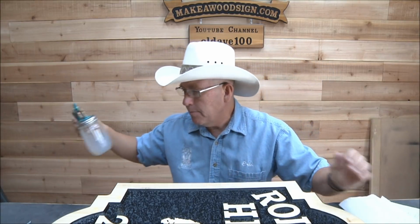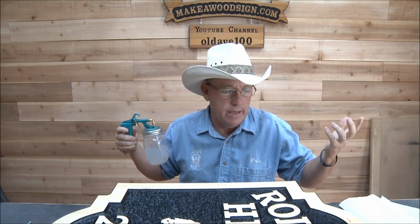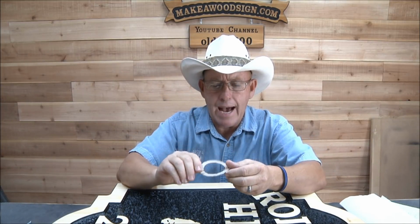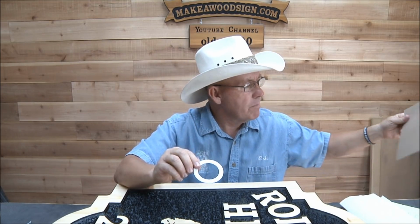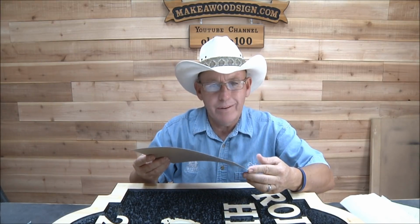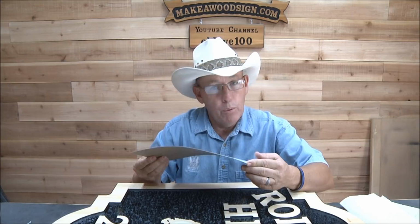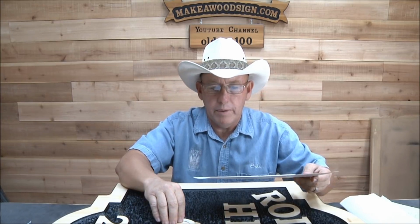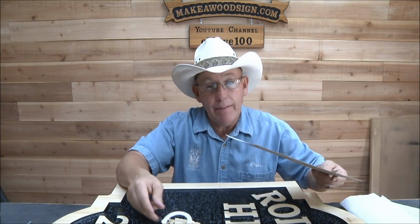Another thing is, somebody was asking about the critter sprayer, and asking about the gaskets. I cut my own gaskets just because I'm cheap, I guess, and I've got the wherewithal to do it. It's easy for me to cut them with the laser. So these are the little gaskets that I make. Somebody was asking what they're made out of. We bought a whole bunch of these for some other project we had. We've got a whole case of them, and they're called chipboard pads. We bought them from Uline, 8.5 by 11. Dad bought them for something, and so I've got a whole case of them. So I just cut these out of there, and they work pretty well.